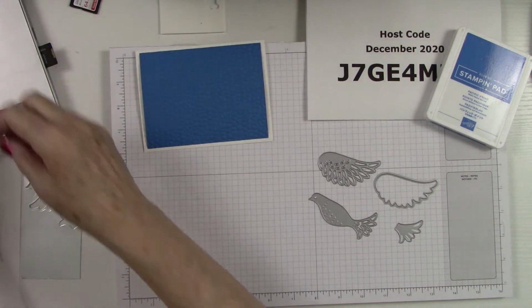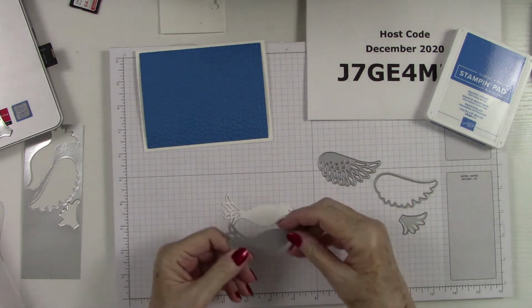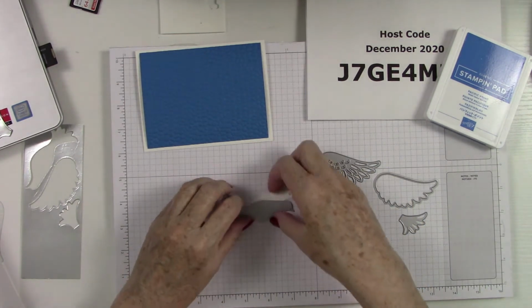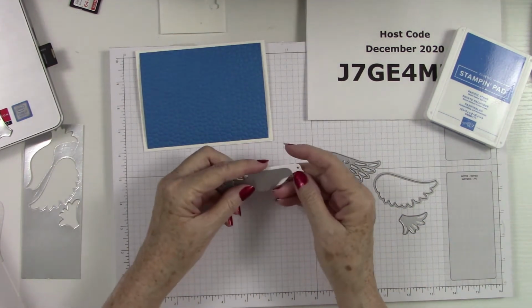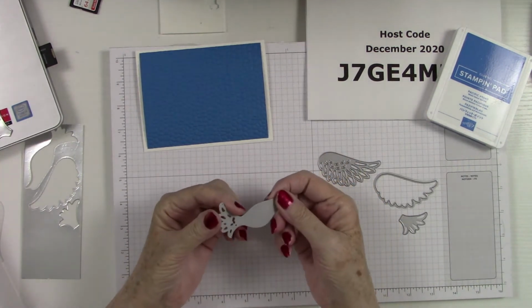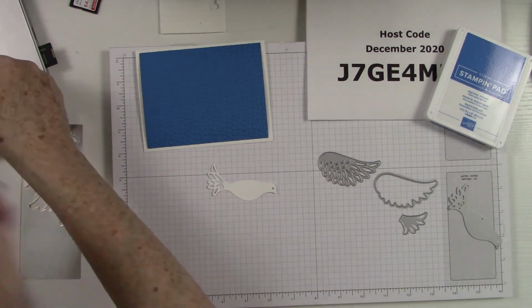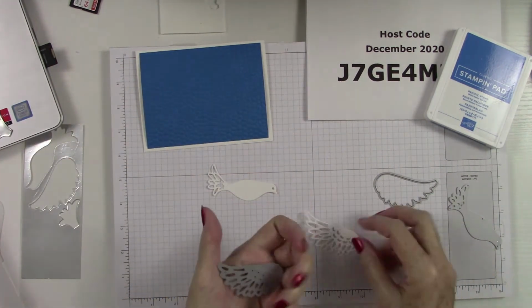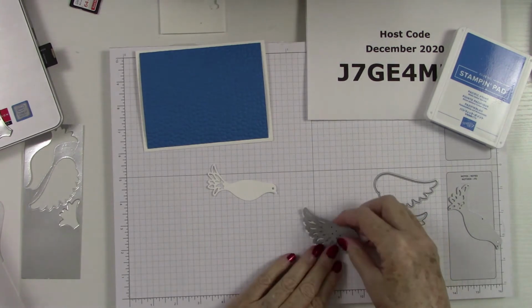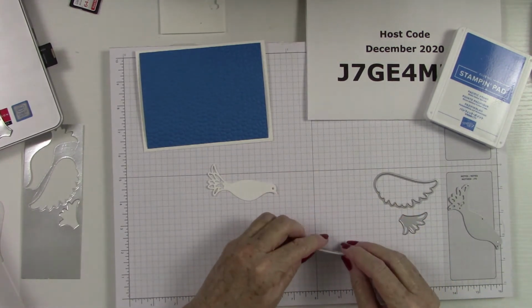I took some Whisper White Thick, and I cut out my bird, as you can see. And I did this ahead of time so that we wouldn't have to spend all that time die cutting. But I cut that using Whisper White. And then I did the same thing with this piece. Whisper White, cut it, cleaned all my little pieces out. So now we have a wing.